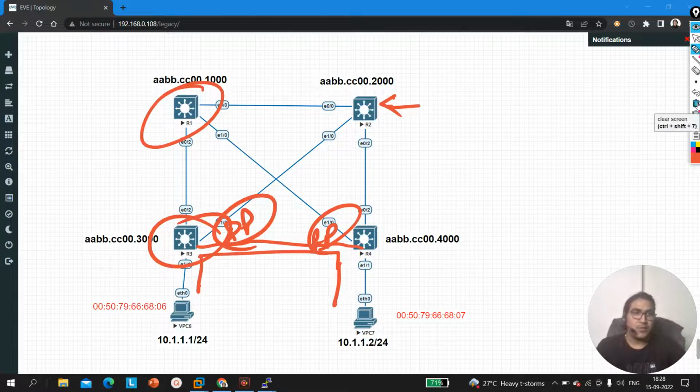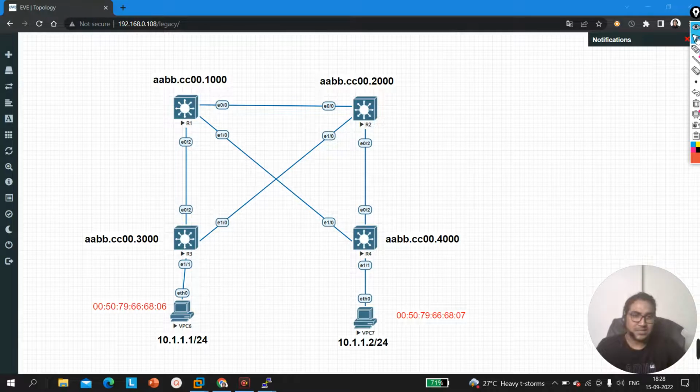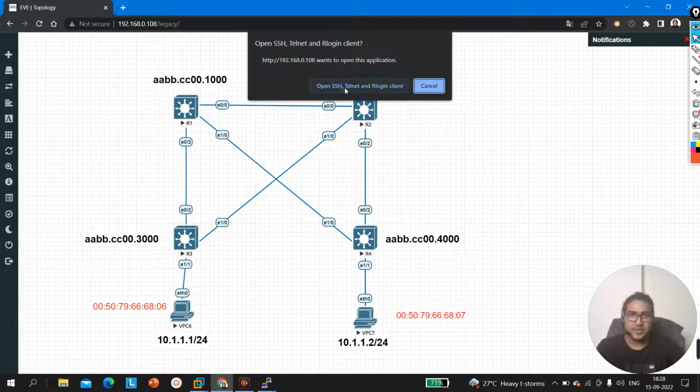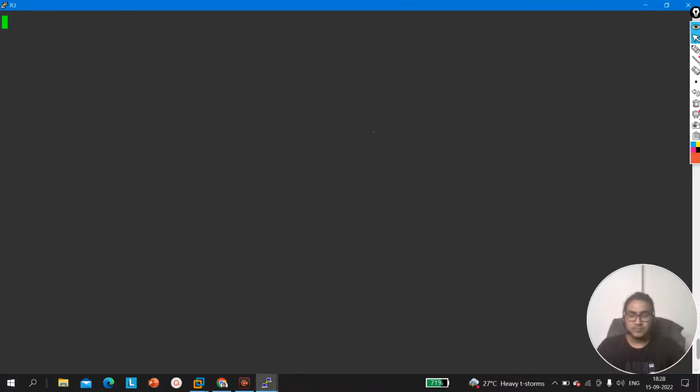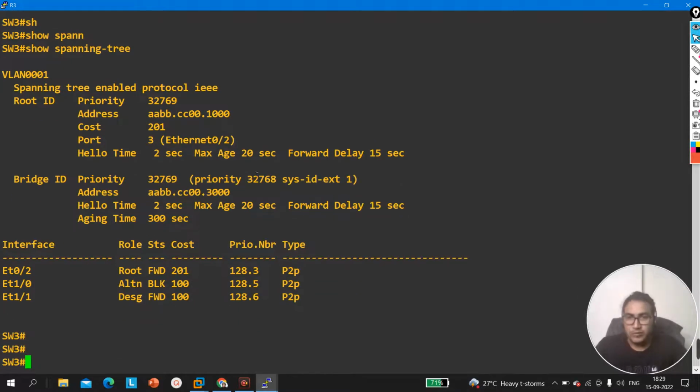Okay, now let me discuss states. So guys, on any switch you can verify. Let me check on this switch. Show spanning-tree. Here you can see role of this port is root port and state is forwarding, and role of this port is alternate and state is blocking.